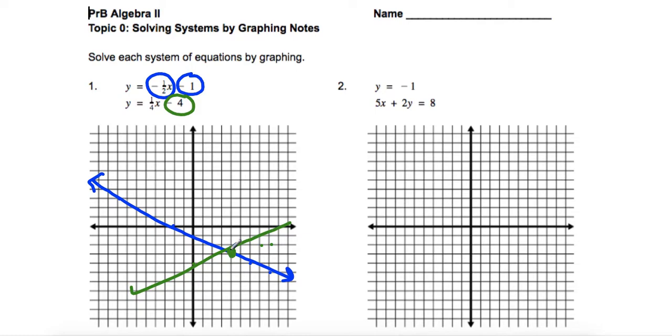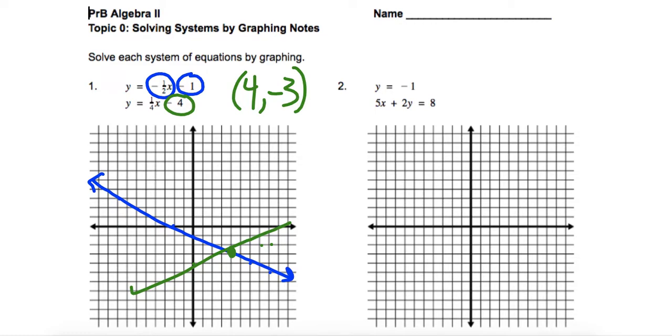Okay. So our solution to this is going to be 4, -3. Now, you can already see the disadvantage to graphing these by hand, so you have to be really neat. I clearly was not. Okay, but this is our solution. The point (4, -3) works in both of these equations. Let's check out the next one.